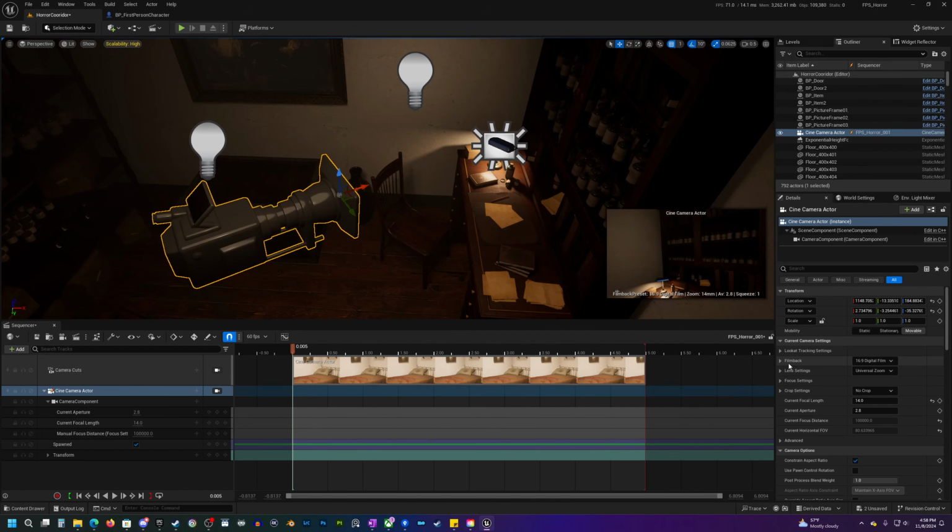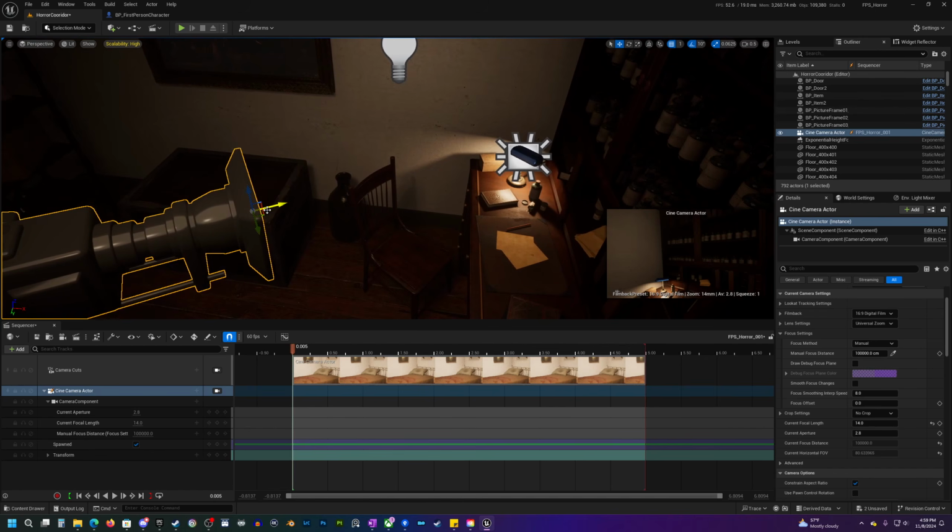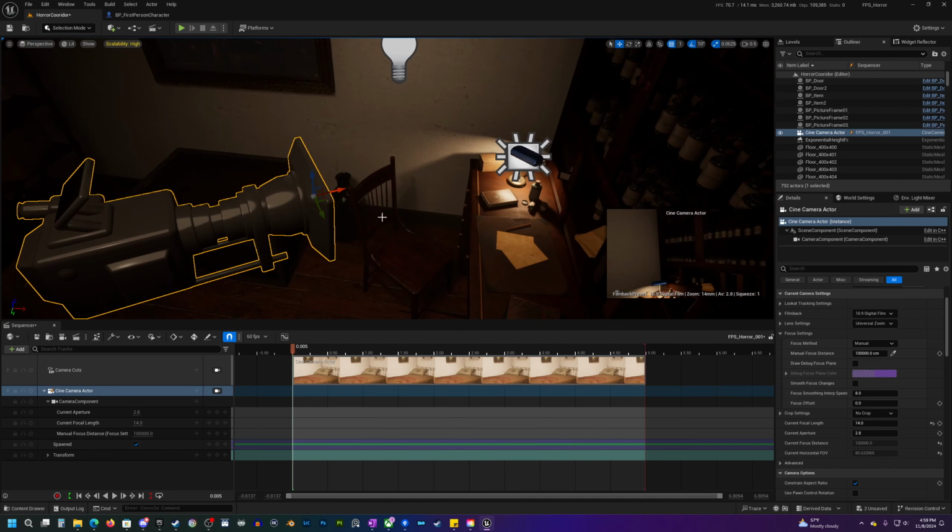I'm not really going to go into the tracking settings, but let's talk about the focus settings and really the focal length and aperture. Those are going to be the main things that I will typically use. I always have this on manual. I don't really know how well the tracking works. I haven't even really ever used that. I usually just do manual focus here.